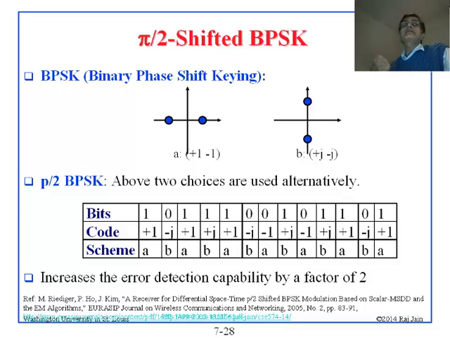Now this has an error detection property. The error detection property is that if you didn't get a j after 1, or a 1 after j, then you know that some bit is wrong. You have to alternate between 1 and j's. Signs could be different, plus and minus. But if you don't look at the sign, you have to go cos theta and sin theta, cos theta and sin theta kind of thing, right? So you get 1, j, 1, j, 1, j, and so on and so forth. So this has an error detection property, right? And so this actually works, error detection probability increases by a factor of 2.